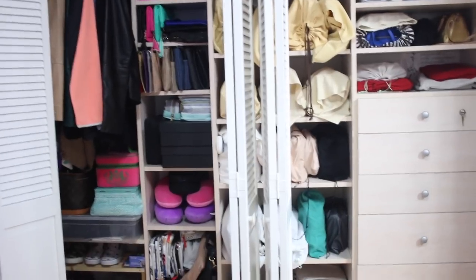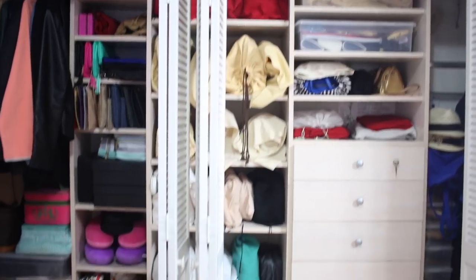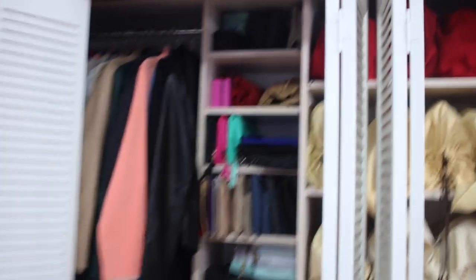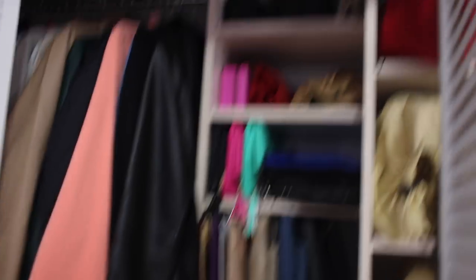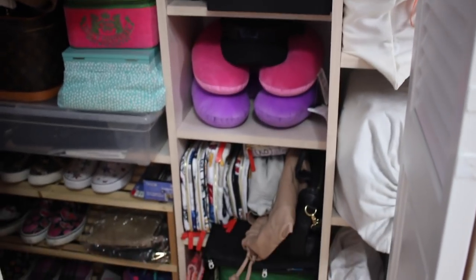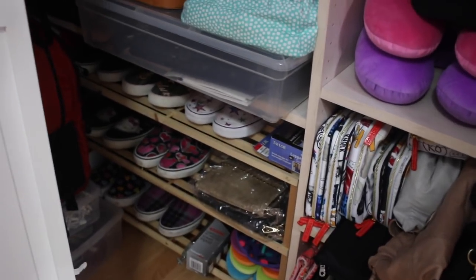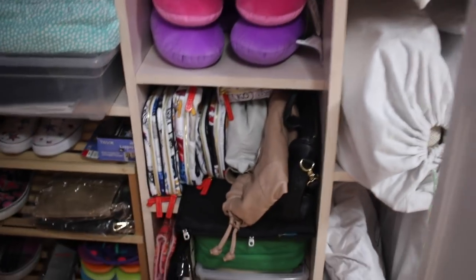Before we get started with the purse collection, I wanted to share how I organize my handbags. This is a closet in my makeup room where you guys see me film all the time. This is pretty much where I have my winter clothes on this side, because that would take up too much space in my regular closet, and here is also where I have my handbags. I also have some travel items, some of my sneakers — I have a lot of the Vans sneakers in this closet — and just a couple of other things organized in this room.